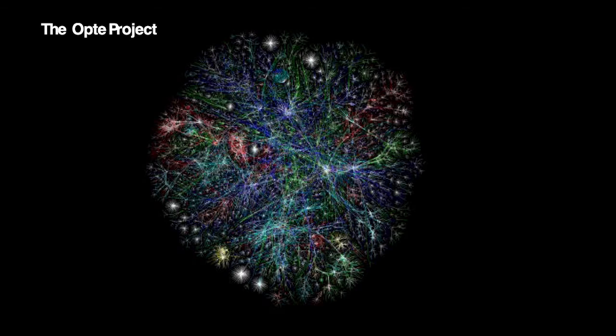And the early 90s brings us to the birth of the internet. This graphic from the Opti project was created in 2003, long after the birth of the internet, seeking to generate an accurate representation of the breadth of the internet using visual graphics. Each point in here is a different node.